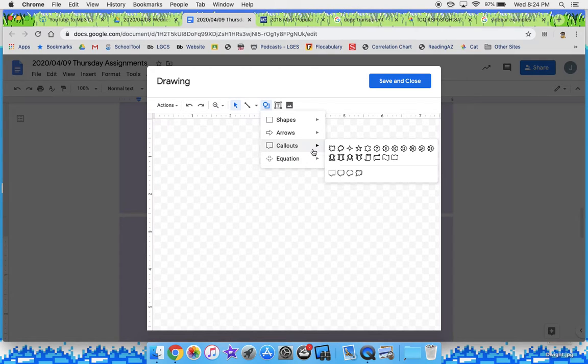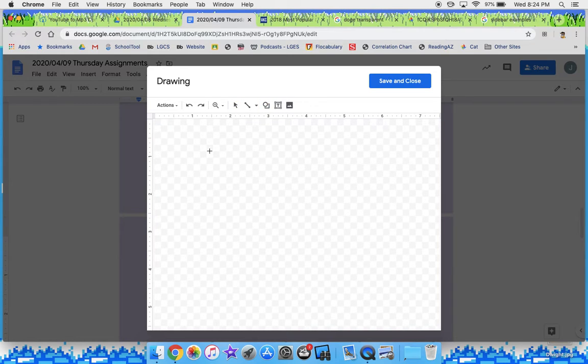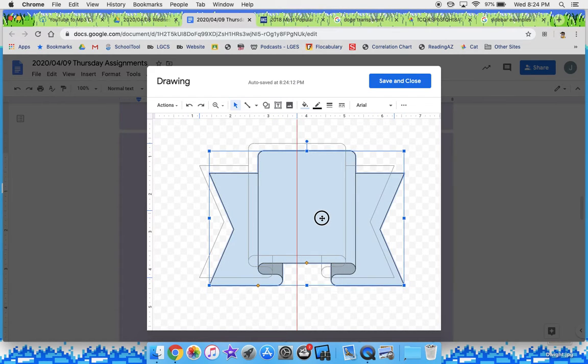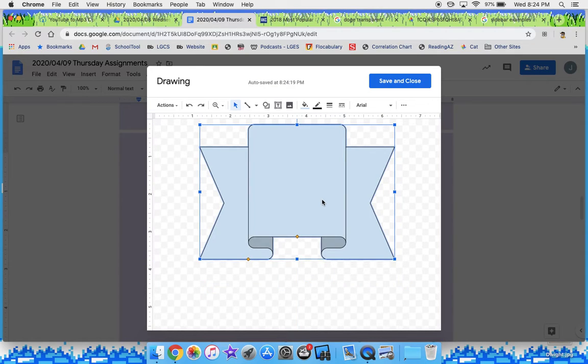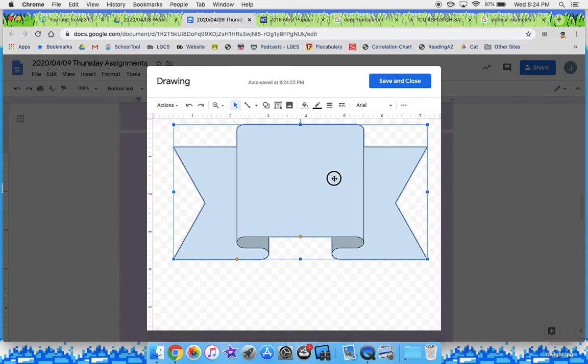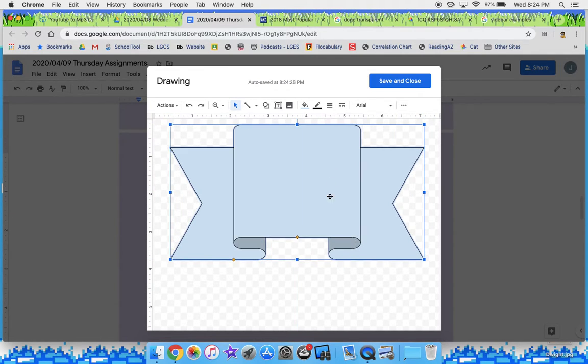So let's make one. I've never used this before. Let's try this one. It's a ribbon. So we drag, we drop it, and you'll notice that you'll have like this red line show up, and that tells you you're centered, and that's kind of important. I typically try to make mine towards the top, and then this allows you to stretch different aspects of this, make it wider, make it more narrow, and then you'll notice that there's different options here.